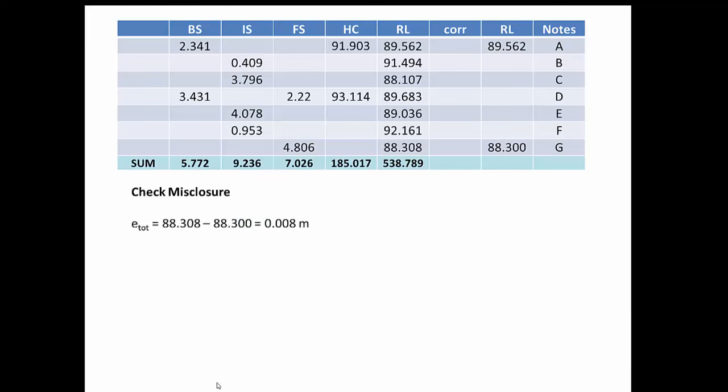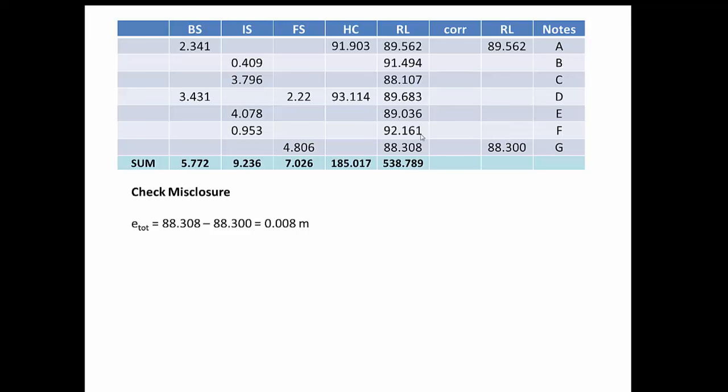The misclosure check is simply the reduced level that was obtained minus the reduced level that it should have been. Because we know the ground level at G is 88.3, and our levelling exercise came up with 88.308.